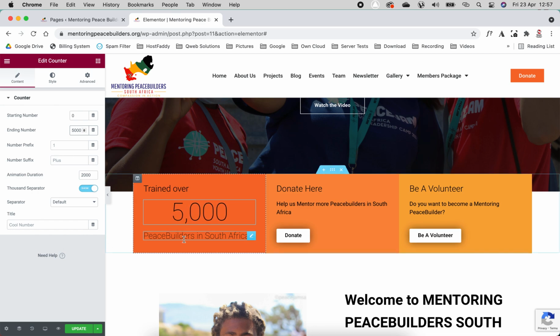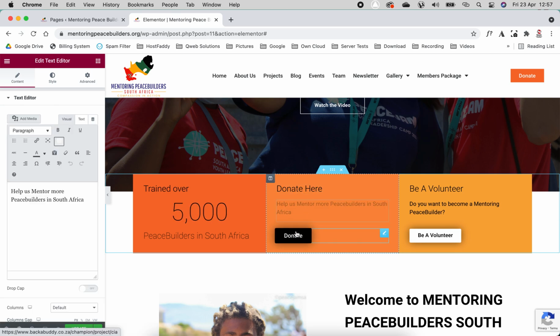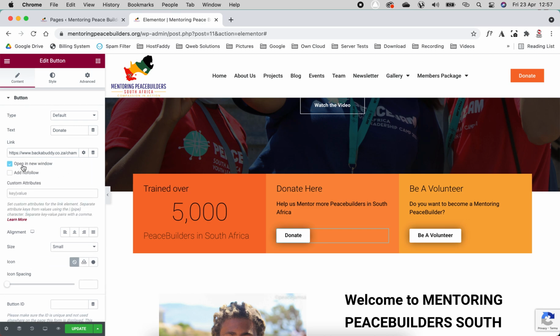Okay, there's that. Again, another title. Same thing here. Buttons are quite nice because you can see you've got a link there. If you click on the cog here, you can make it open in a new tab, or just let it open in that page. Because you're diverting to a different website, I put it to open in a new tab, because you don't really want people going away from your website. 90% of the people probably click on that link and go, okay, close it, and then they're back to your website. So you don't want to divert traffic off your website.